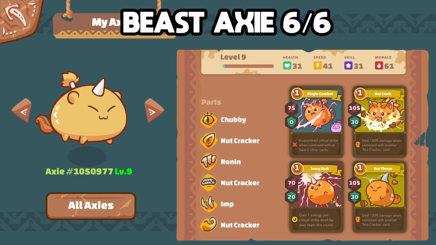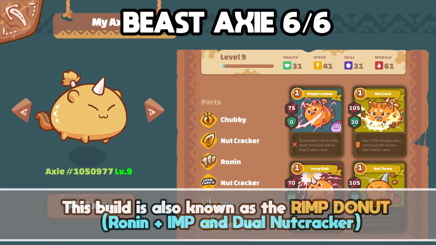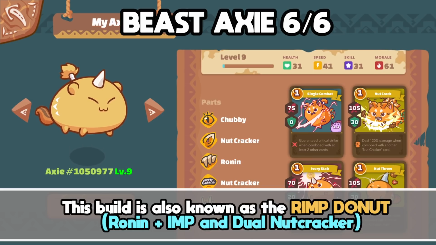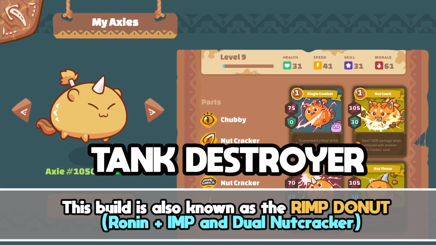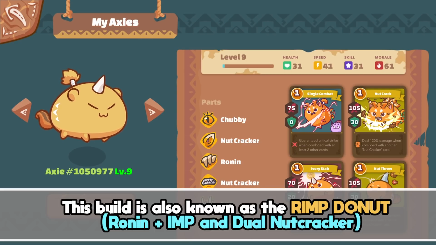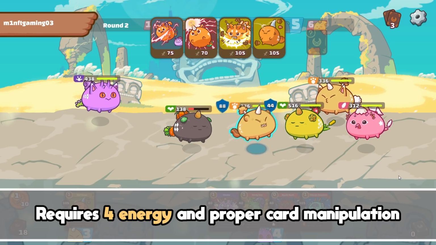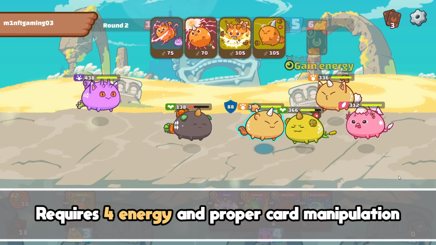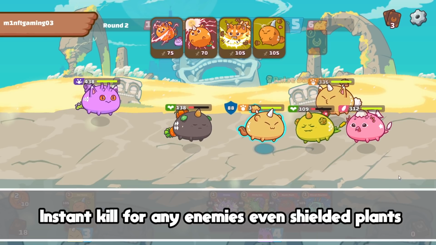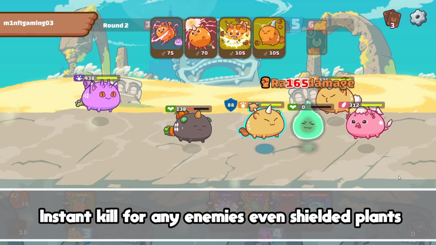Next is my Beast Axie, and this build is commonly known as the Rimp Donut build. Rimp Donut is the combination of Ronin plus Imp and Double Nutcracker, but for me, I call it the Tank Destroyer build. Well, a pure damage and energy recharge Axie, but of course, it would require more energy and proper card manipulation in order for you to execute its burst attack. And this would instantly annihilate any shielded tank in just one combo.